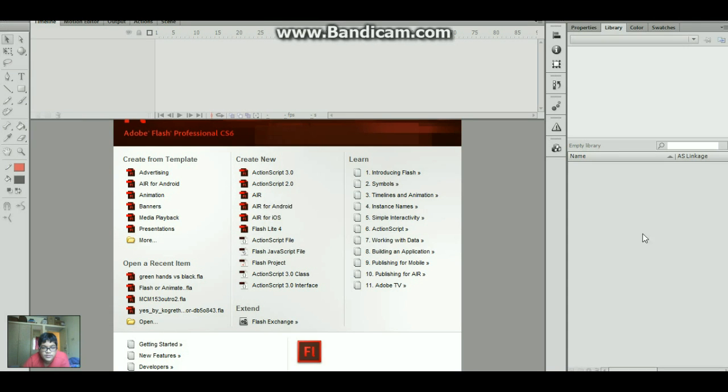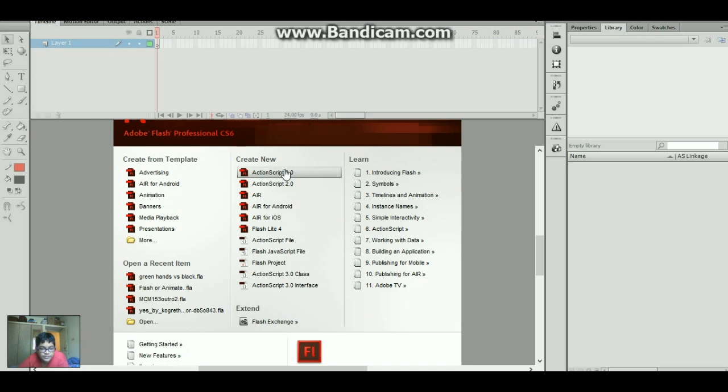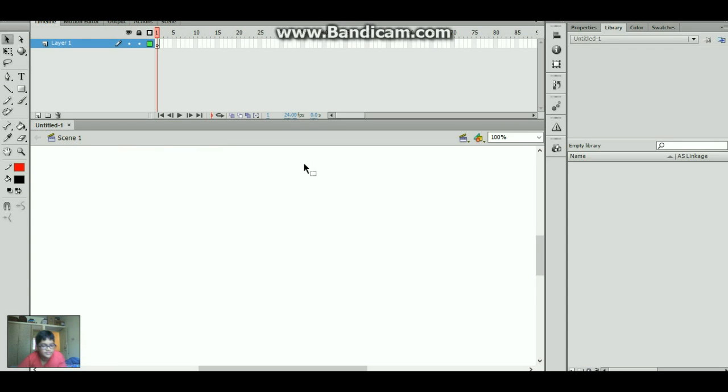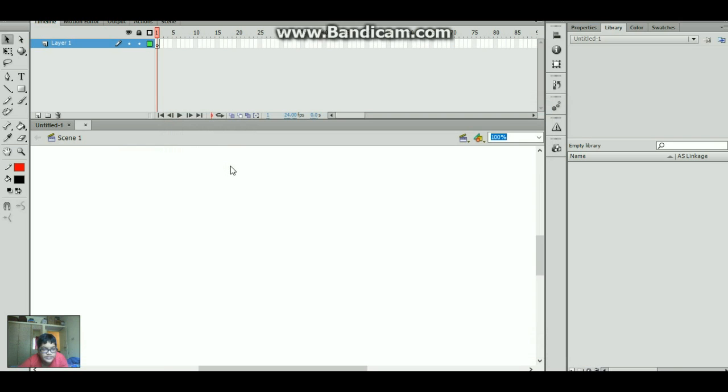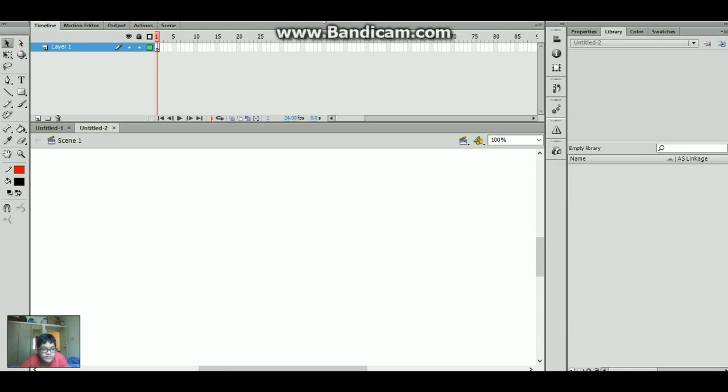So we're messing around with this. Let's get our pen and let's open up an ActionScript 3 document and an ActionScript 2 document. Let me just resize this window. So yeah, guys, Flash CS6.